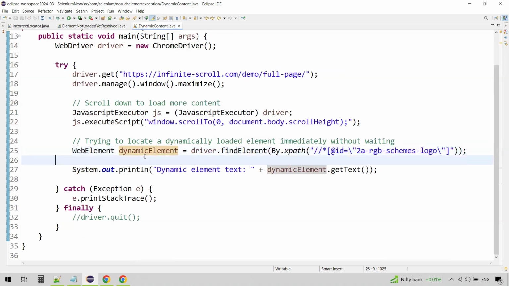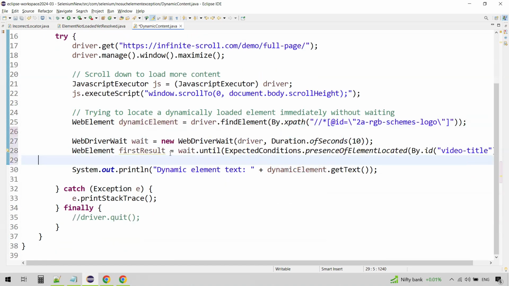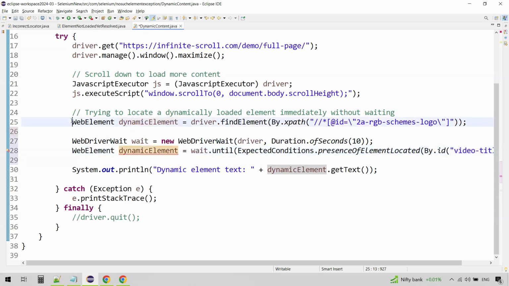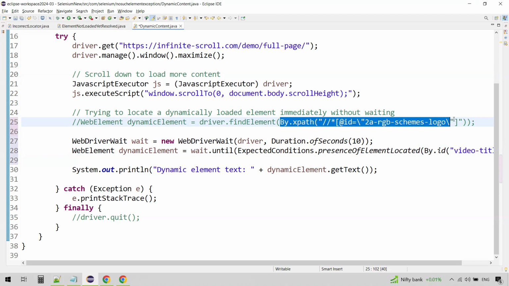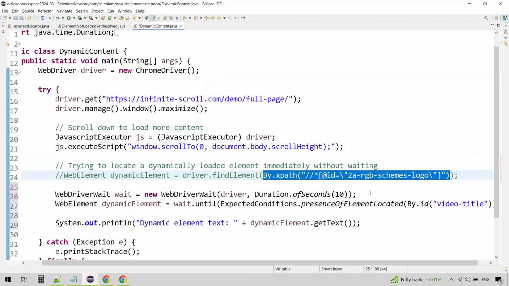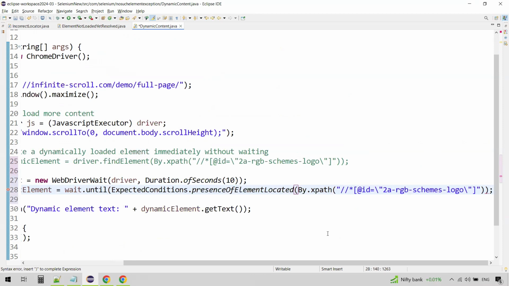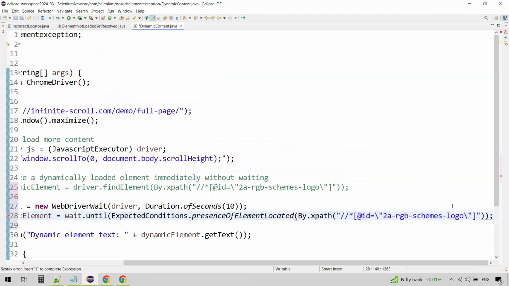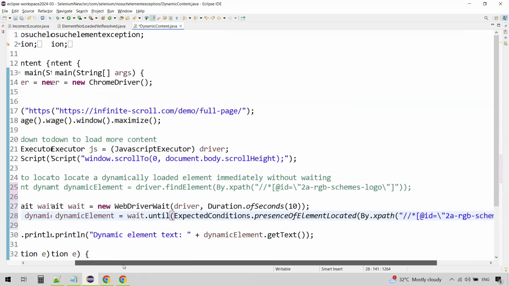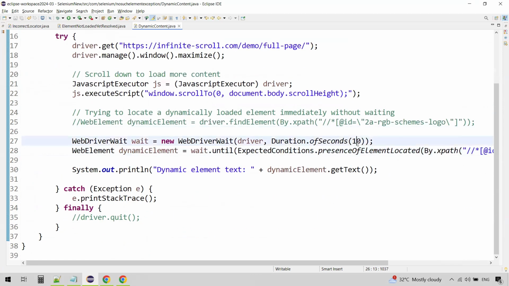Copying the code from here, beginning with the same locator here. I'm just waiting for 10 seconds after scrolling and then trying to get the text.